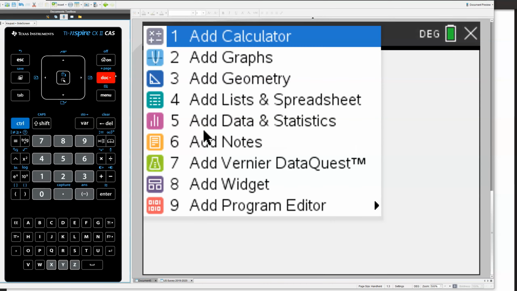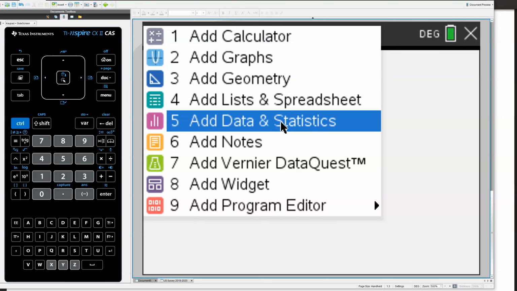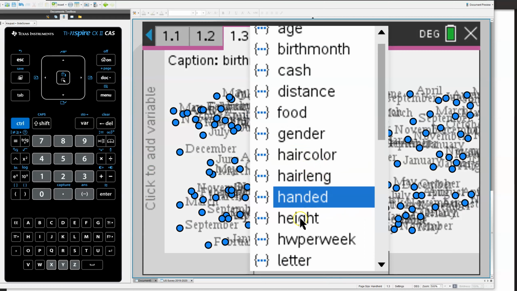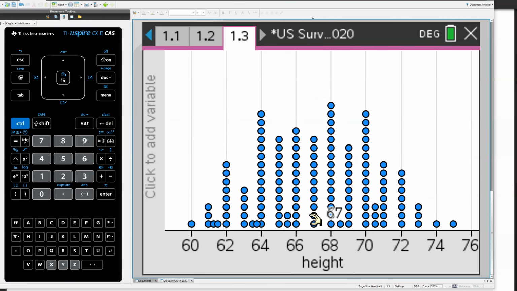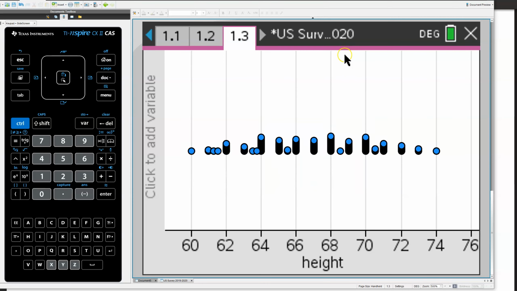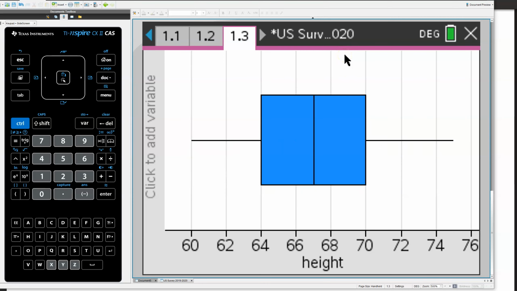In fact, to illustrate that you can't see unimodal and bimodal, let me open up another data set here. Let's take a look at heights. So unimodal, symmetric. Let's look at the box plot. The box is kind of the middle of the data set. Remember how we'd always circle the middle of the data set and then look at the ends? These whiskers are the ends of our data. They're about the same length, so approximately symmetric. But unimodal, you can't see that in the box.